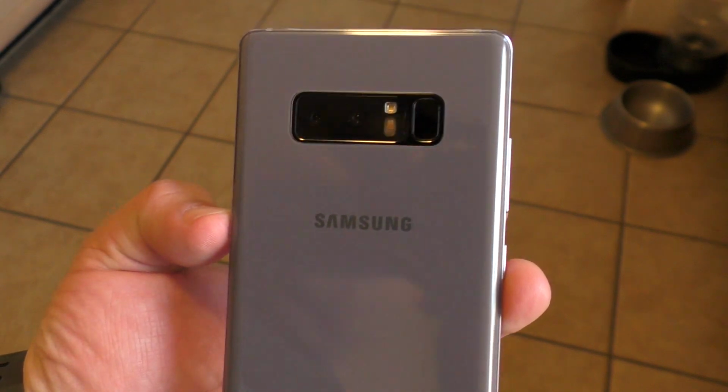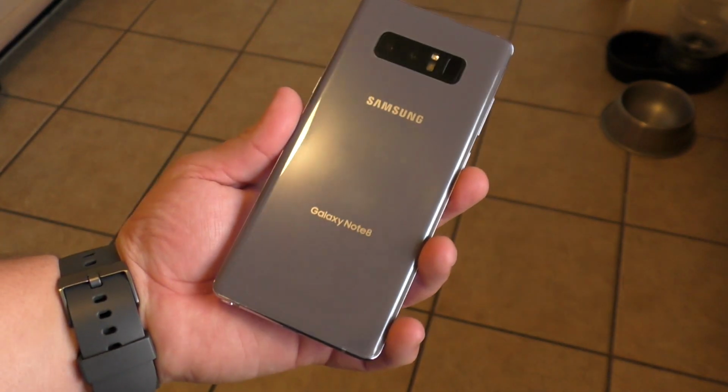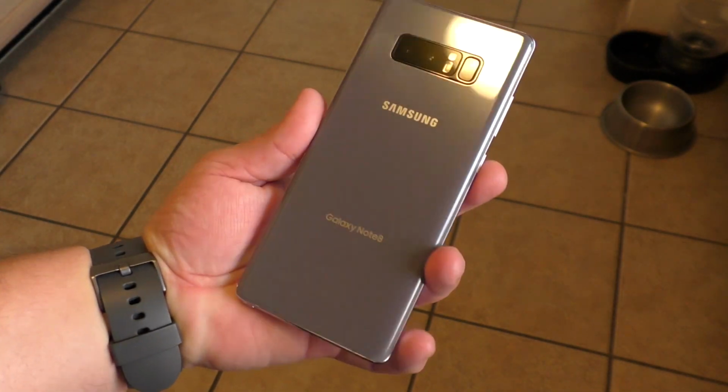Because remember, this smartphone right here is like a $1,000 smartphone. So you want to protect your phone. It doesn't matter who you are, you want to protect your phone. So getting a great case is really important for me.